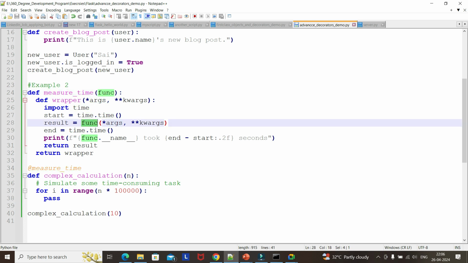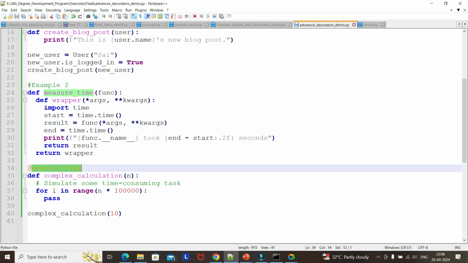So here 10 is the argument, so the function will take the argument and return the result. The result is nothing but the function we are calling in the decorator.